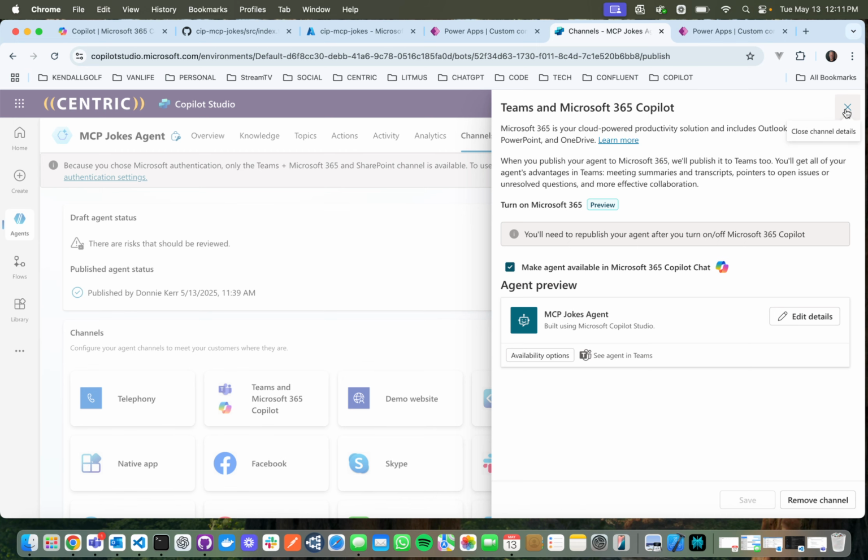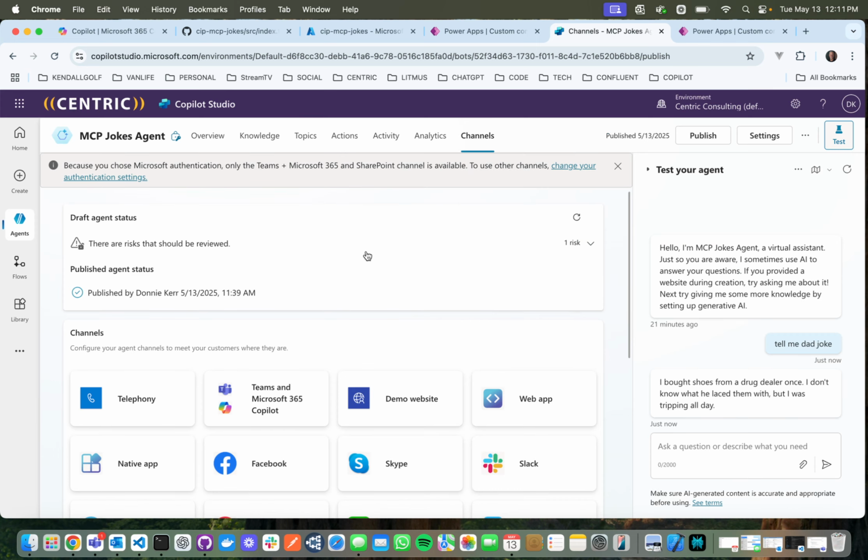So that's the end-to-end, from the repo of your code for your MCP server, deploying it to Azure, setting it up in Power Apps, adding it as an action in your Copilot Studio agent.